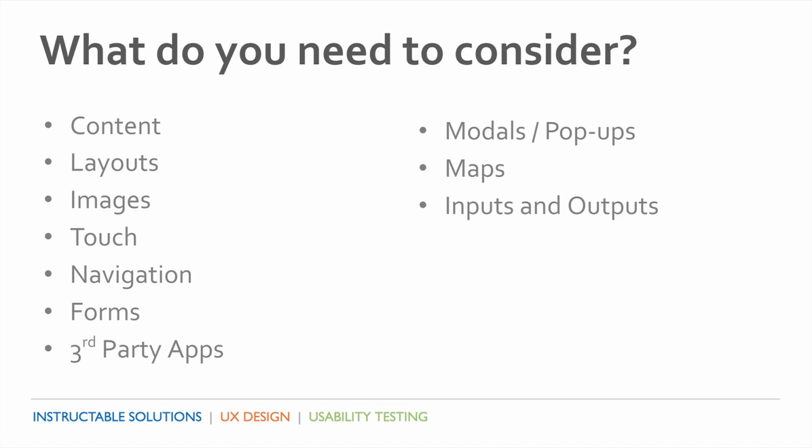Inputs and outputs need to be considered as well. If you have a function that needs an input, like taking a photo or uploading a document, you need to consider whether the device can actually do that. On mobile phones, of course, yes, we can take photos, we can scan things, we can use the capabilities of our devices in specific ways. But those inputs may not be the same on a desktop computer, a laptop computer, a tablet. Outputs have the same limitations. Some users may not be able to save files or download specific content onto their mobile devices, whereas on desktop computers, those things are easy to do.